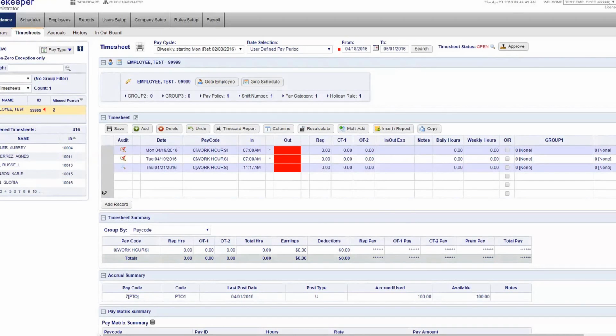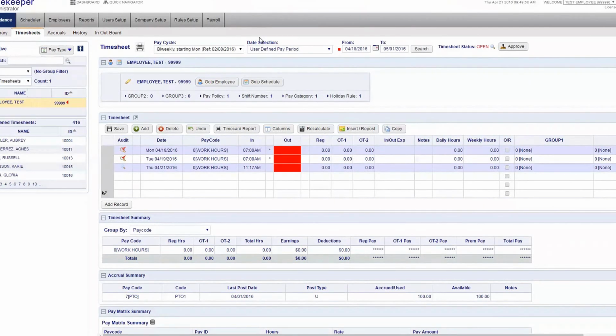So on the top here, just like the employee, we have the date range available to us, so we can change the date range. It works exactly the same as it would as an employee. On the right-hand side here, we have the approve button. Since we are admins, if we hit the approve button, it'll automatically trigger it to payroll status. That doesn't mean that you are sending information to payroll. That's just a status saying a payroll admin has approved this timesheet.